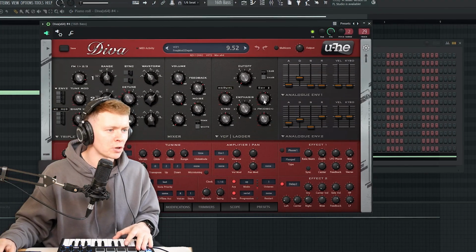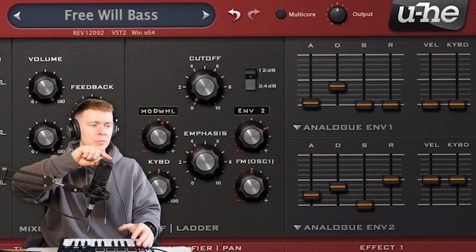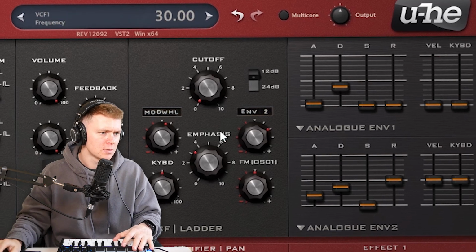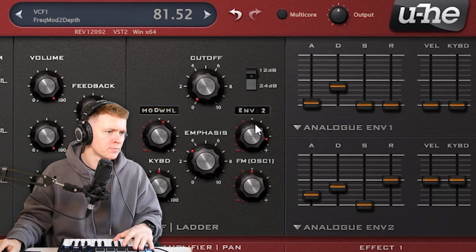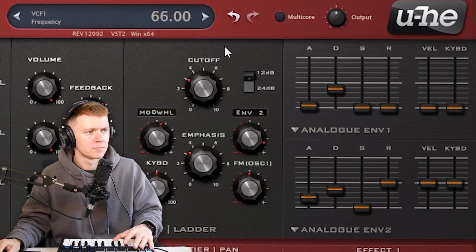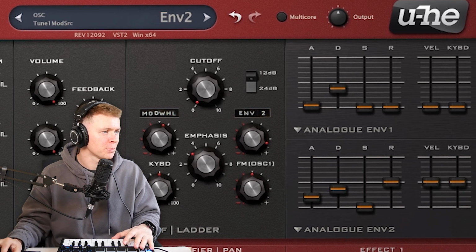And the parameters I'm going to play with mostly is this envelope. As I open this envelope up, the cutoff will be opened up a little bit more each time the note plays. So these are the two parameters I'll play with mostly.